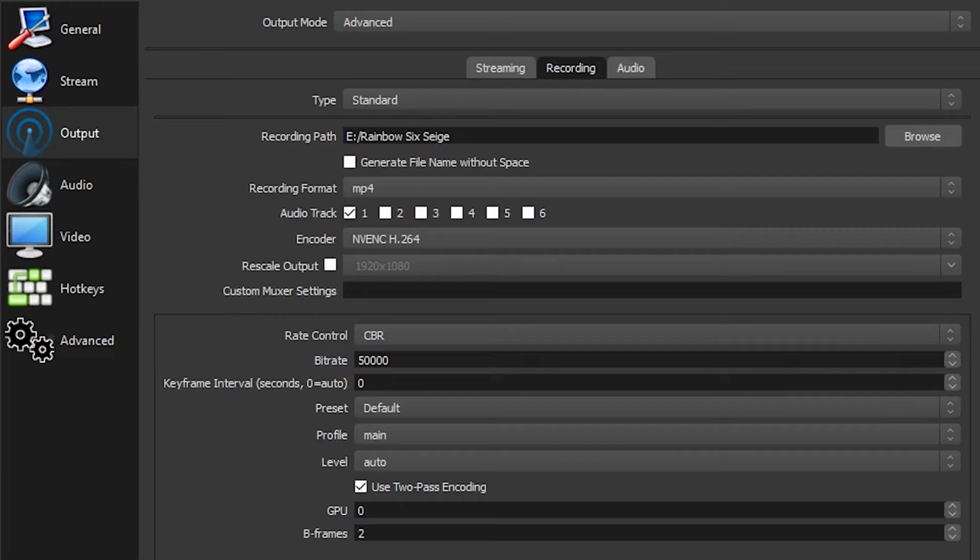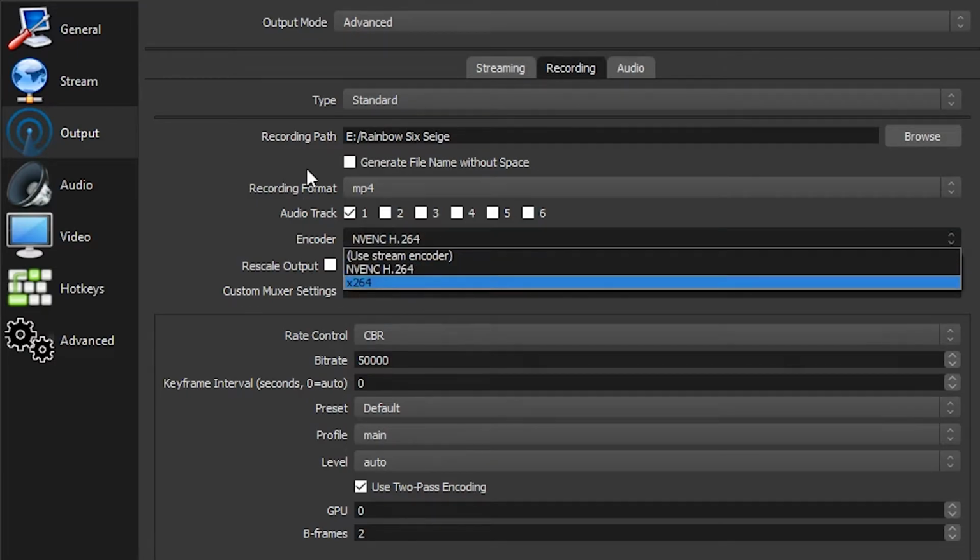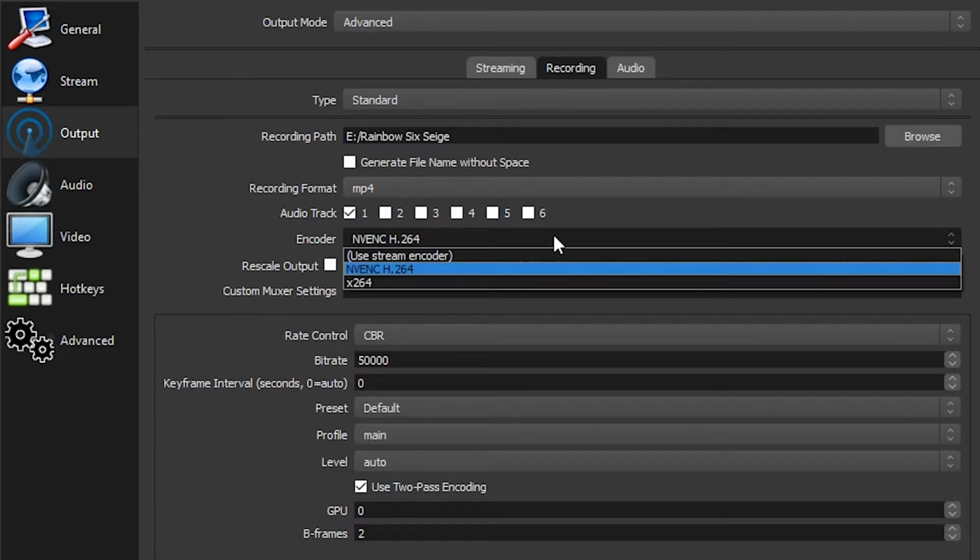The first thing you need to do, always: do not use x264, which I found uses a little bit more of your CPU power. I use the NVIDIA encoder, though you might have an AMD graphics card, so you won't get that option. I used to have an AMD graphics card, and it ran a little bit better on x264.